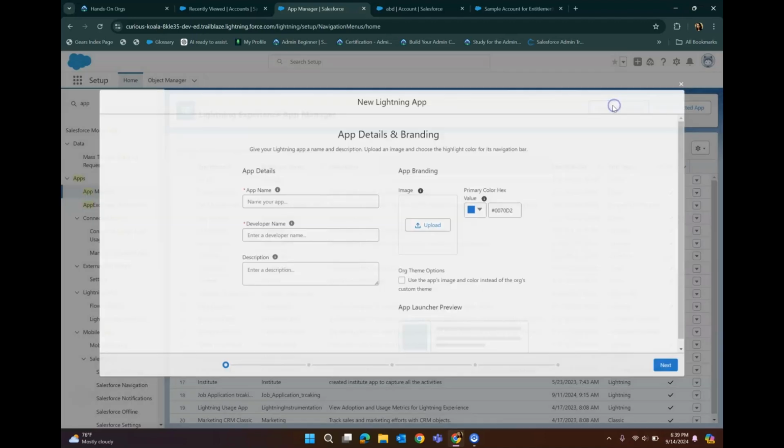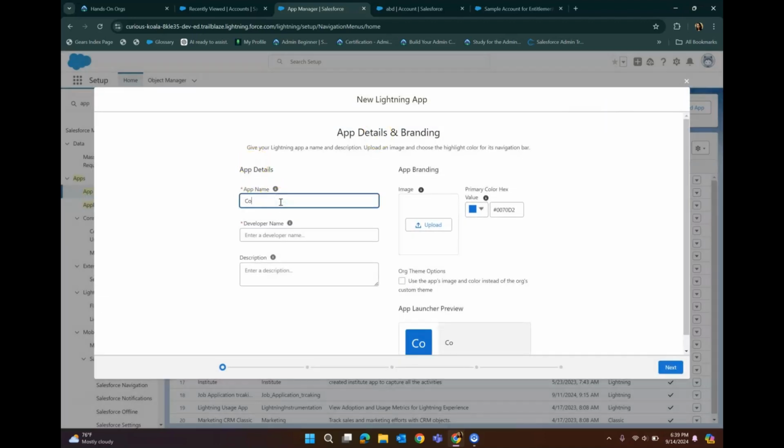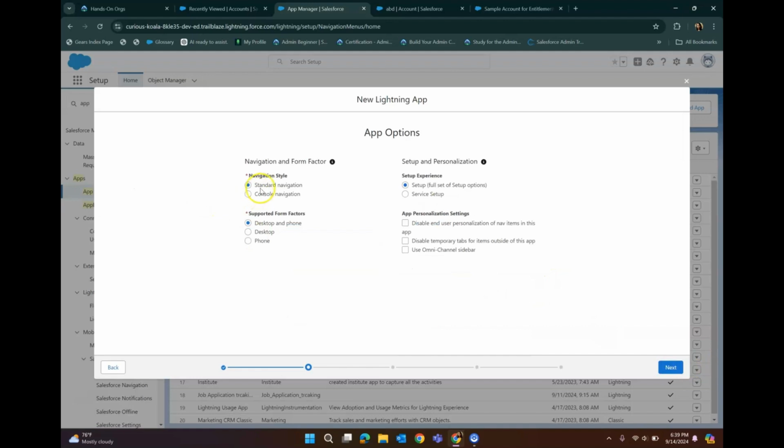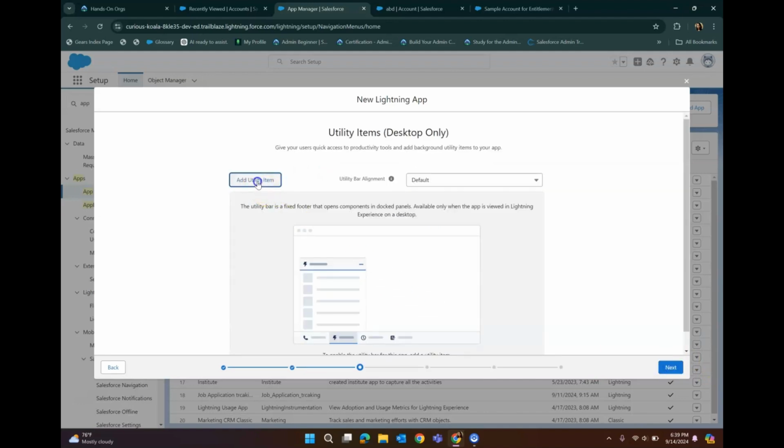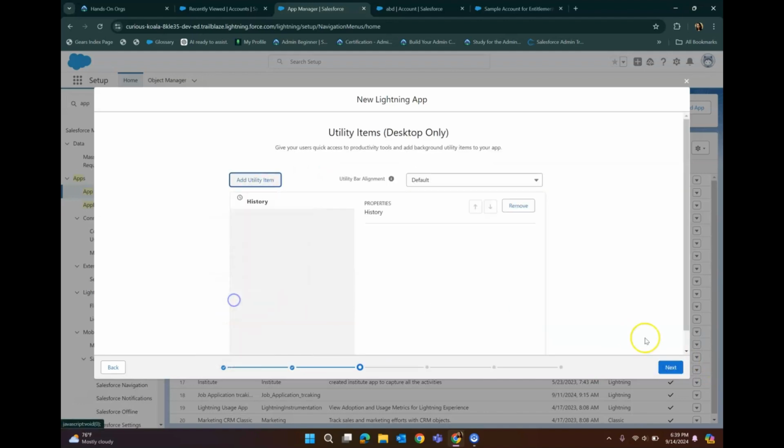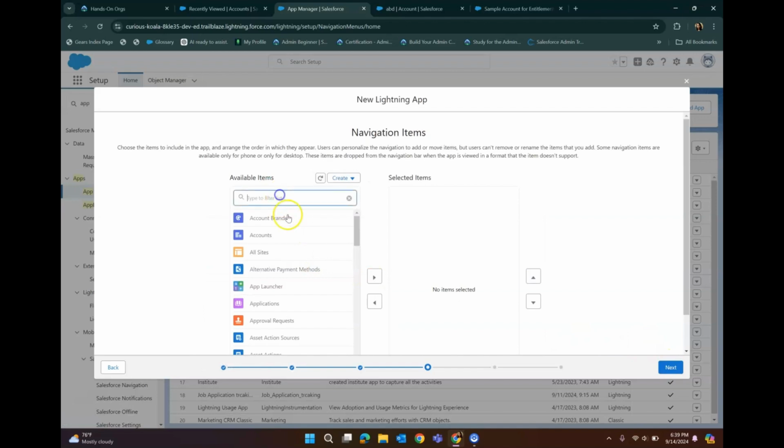So App Manager, New Lightning App. This time give it a name. You can upload the picture, but I'm keeping it as it is. Next, this time I'm selecting console navigation, and I am leaving all other settings as default. You can select your utility items.